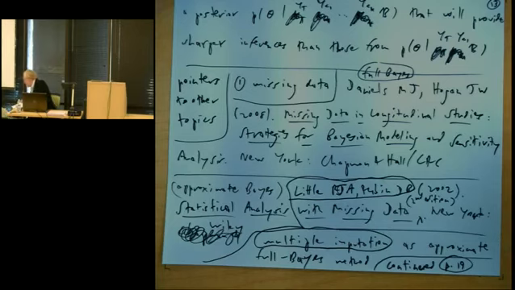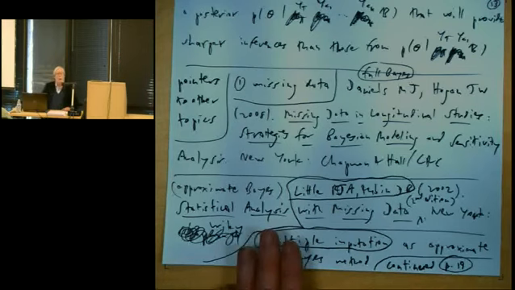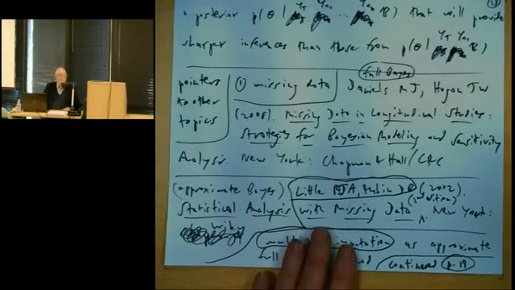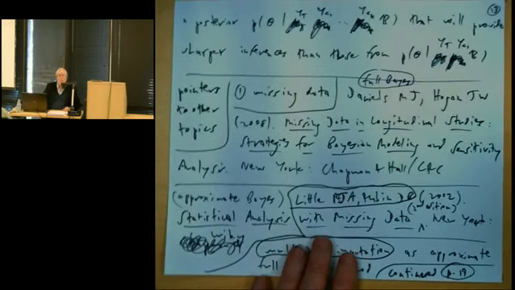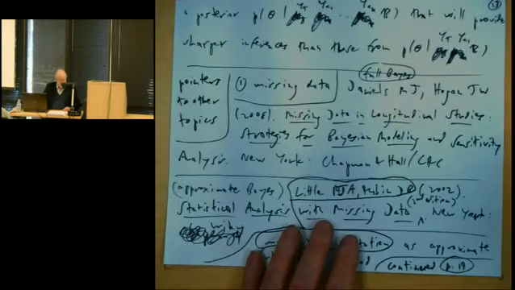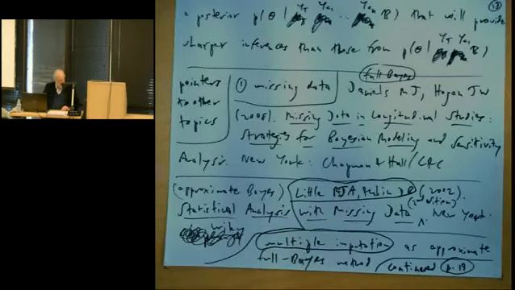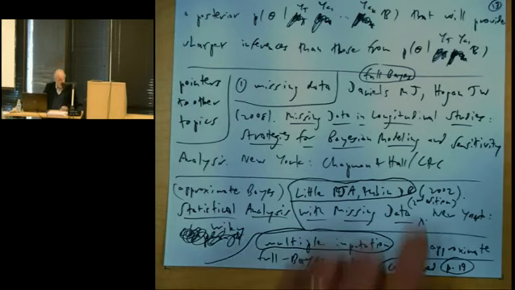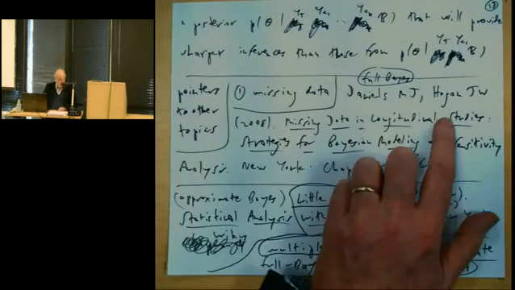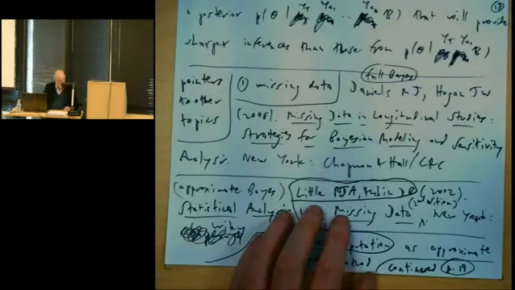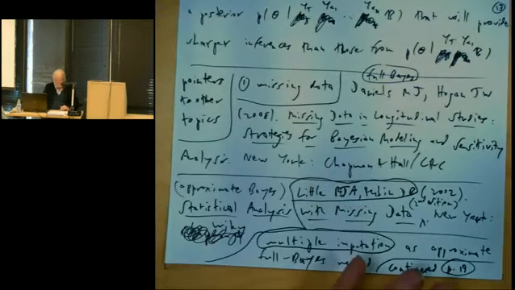Let me see what else I have here. I began to write out a series of pointers to other topics. A number of you raised other issues that you wanted to ask about in the course of this course, and so I have a few things to say. One of them is the topic of missing data, and I have two books to recommend to you on this subject. The first one is by a guy called Mike Daniels and another guy called somebody Hogan. I don't know Hogan, but I know Mike Daniels. And it's a few years old now, but it's still the definitive book on this.